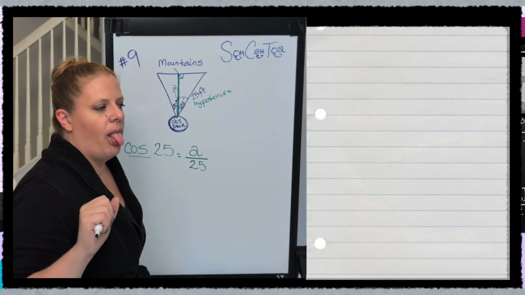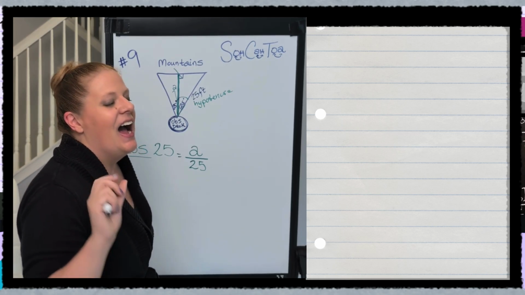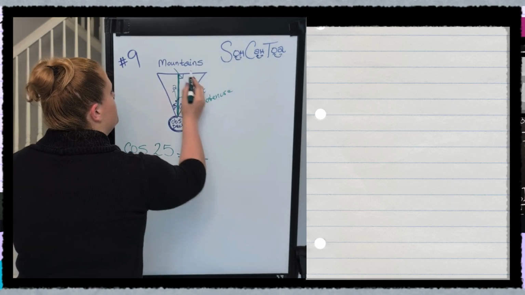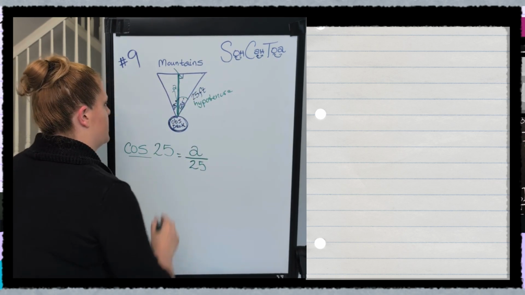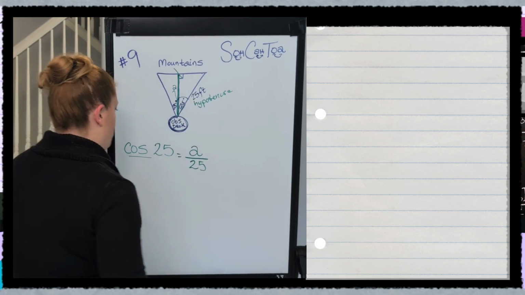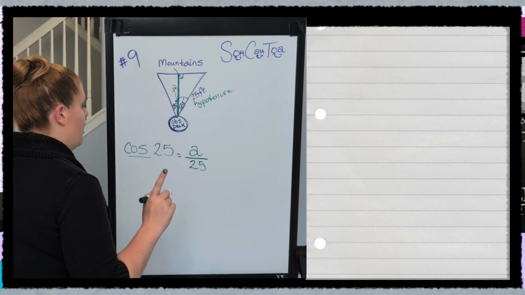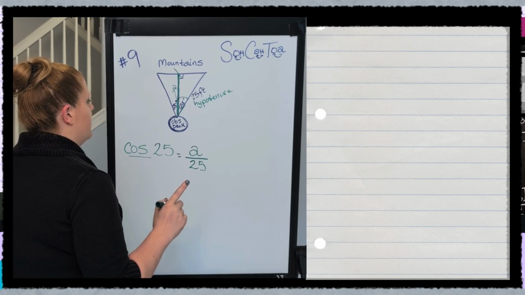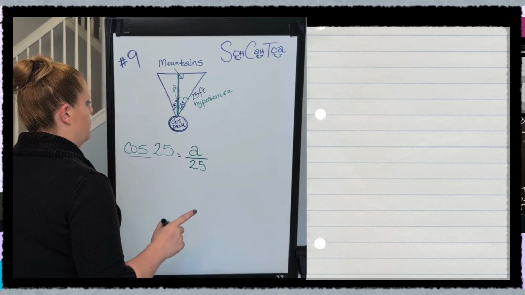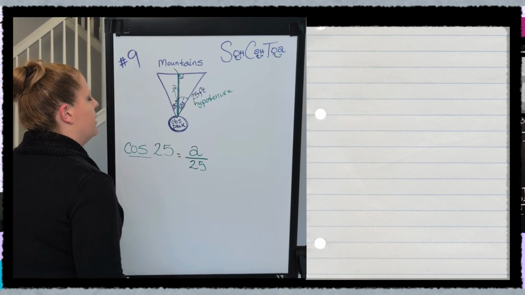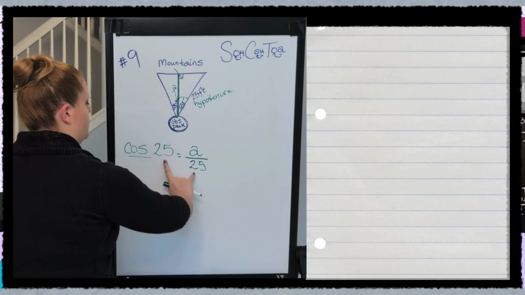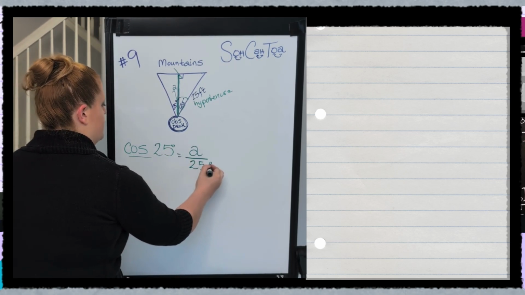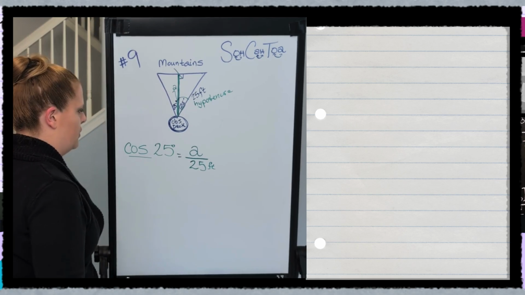You are going to use a different trig function because you are given this up here and you're looking for this one that I'm also looking for. Okay. Now that's not our answer. We can't find our answer until we solve for A. And I just realized I made that 25, which is the same number, but those are two different numbers. This is degrees and this is feet. So don't let that get you confused.